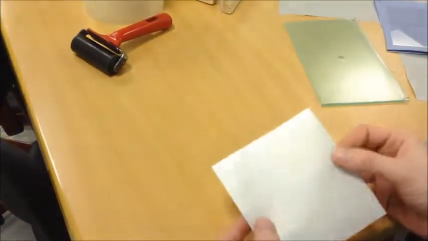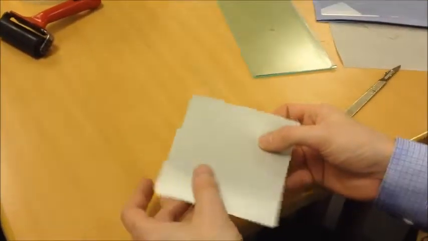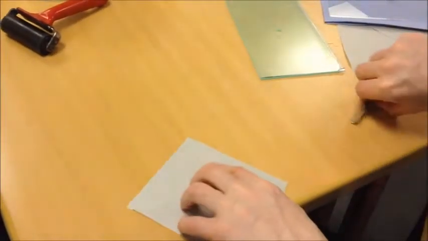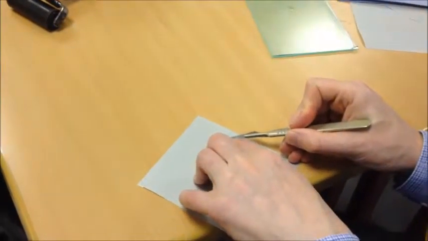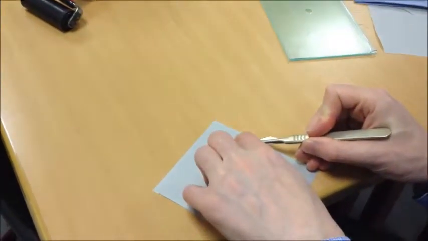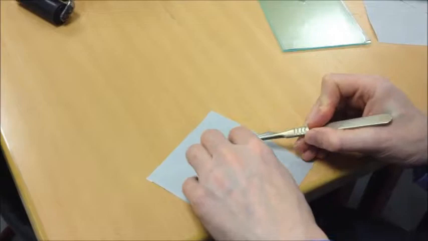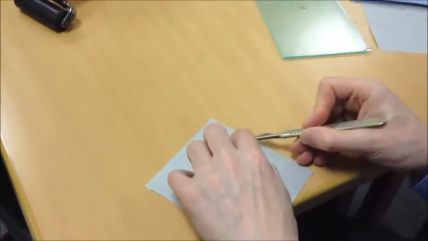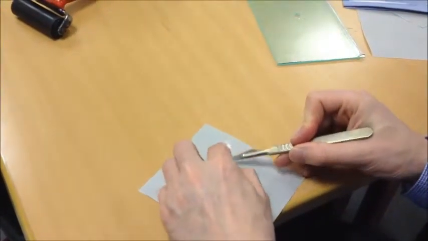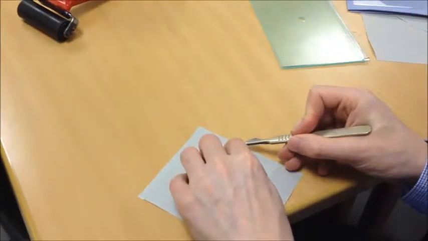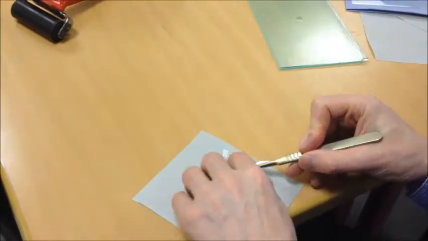Now I'm going to bring in the vinyl graphic. The vinyl graphic, if you can see here closely, has got lots of little bits in it that I want to begin to pick out. So I begin to pick them out just with a craft knife or a scalpel. That's quite time consuming, but you need to take your time. Pick out all the small pieces first.